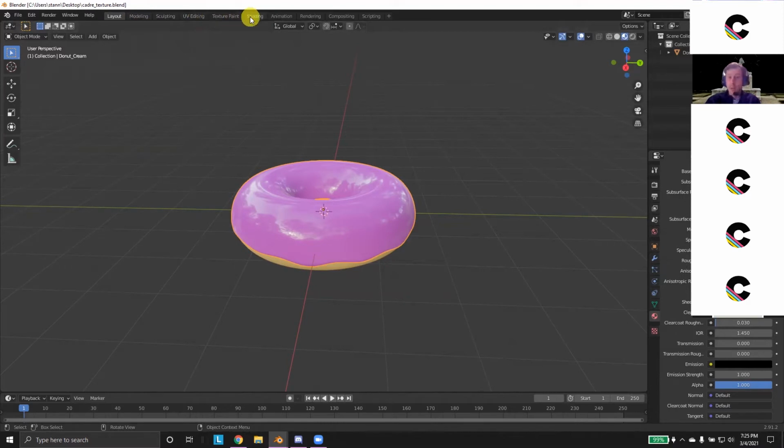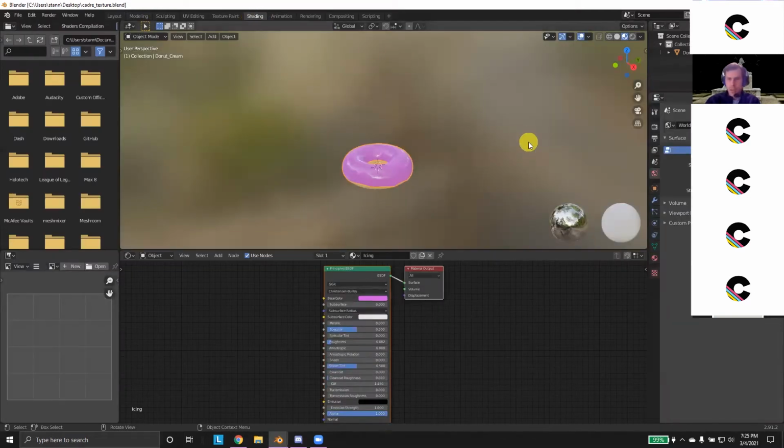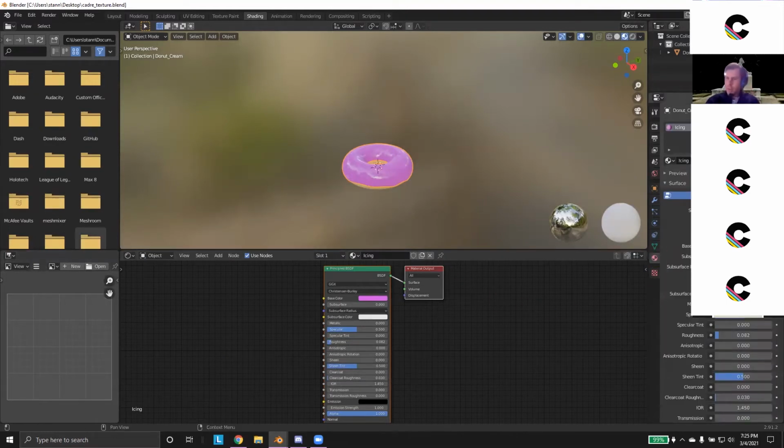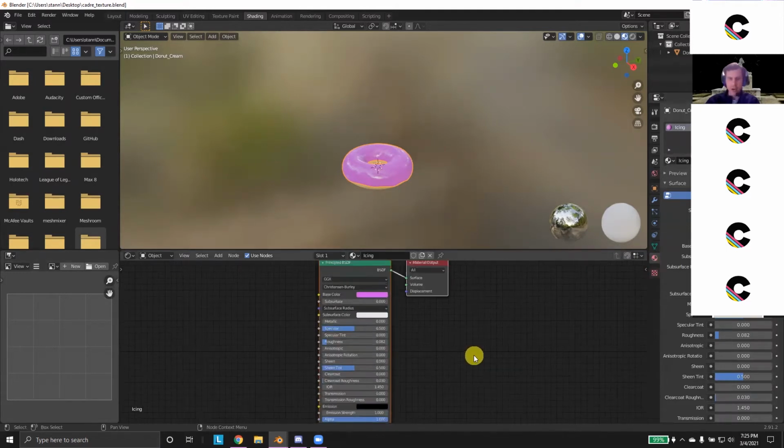Up on the very top here, there's this Shading tab. Let's click on the Shading tab right here. This Shading tab is pretty cool, and it brings us to a whole new viewport in Blender. It opens up a whole bunch of new windows that maybe get a little bit daunting. You've got a file directory here. You have this weird grid system on the bottom left and stuff like that. Don't sweat about that. Just focus again on our properties tab here on the right. And now we have our shader editor open down here.